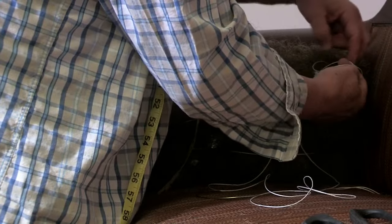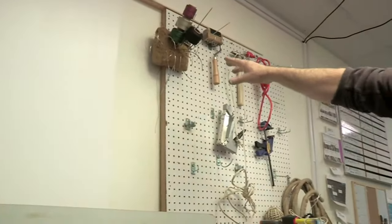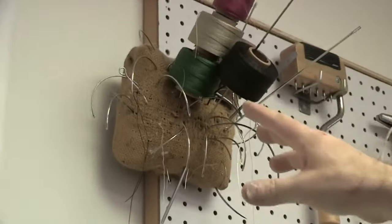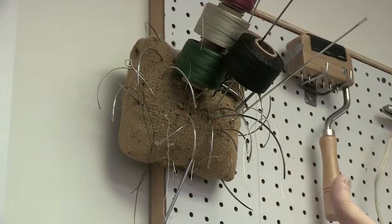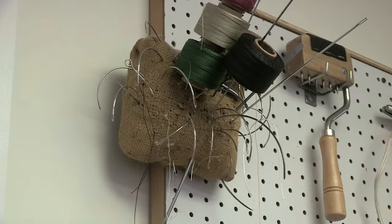I want you to look at this pad — every upholsterer should have one of these pads. This is a burlap pad with horse hair. We used to be called needle artists — we fell under that umbrella of needle arts. As time went on and we got away from needle work, people don't reference us unless you're doing traditional furniture. I kind of like the idea of being called a needle artist — it puts you under the umbrella with tailors, dressmakers, people who make wedding dresses, all kinds of stitches, seamstresses.